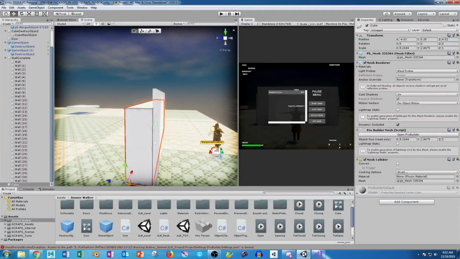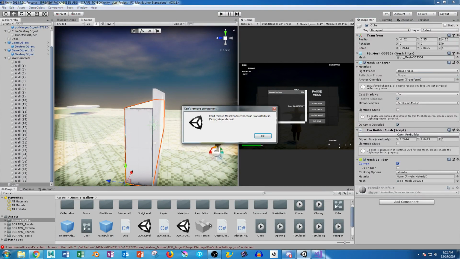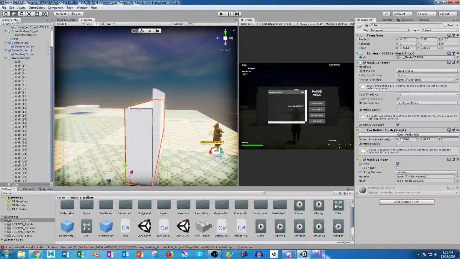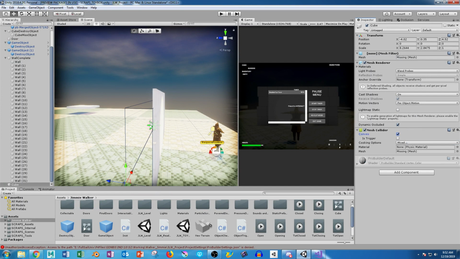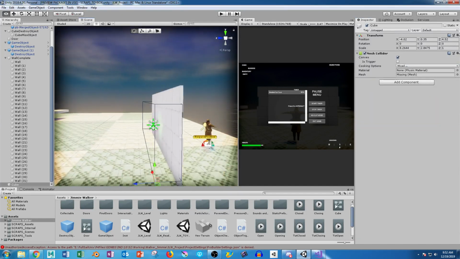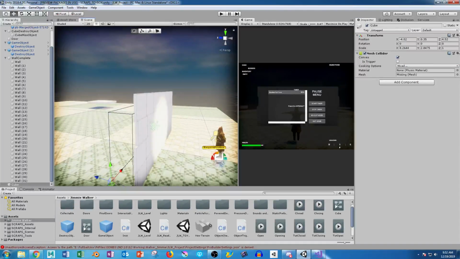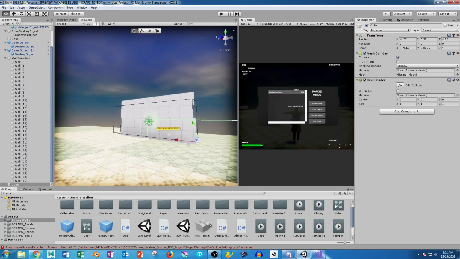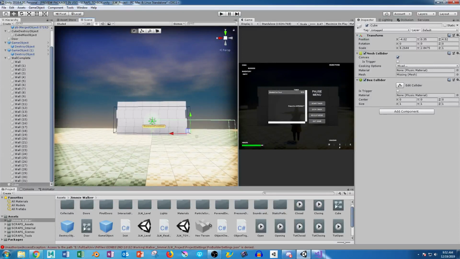And then we're going to say, this is convex, but we do not want the mesh renderer on it. Okay, so we're going to remove this. Then we're going to move that, and we're going to remove this. So now all that's really there is just a mesh collider. In fact, we can change that to a box collider because we don't want it to render all that extra stuff.